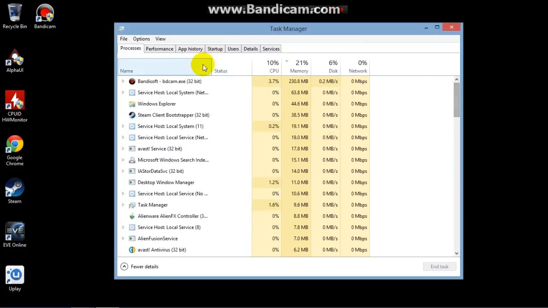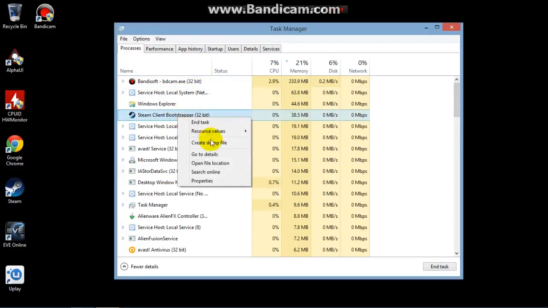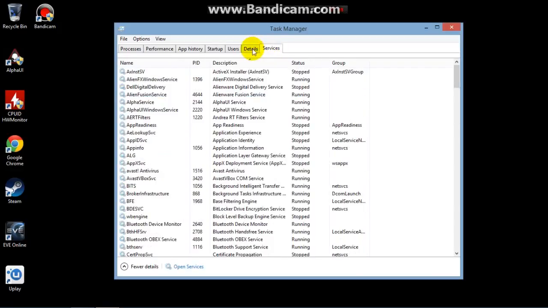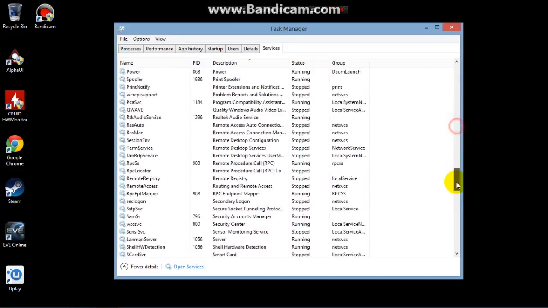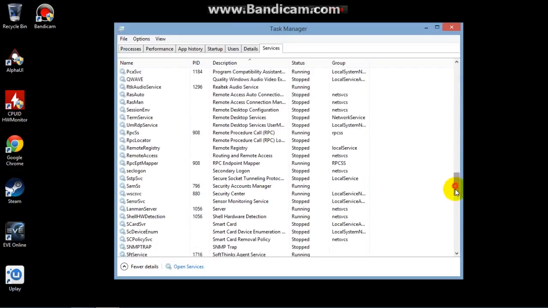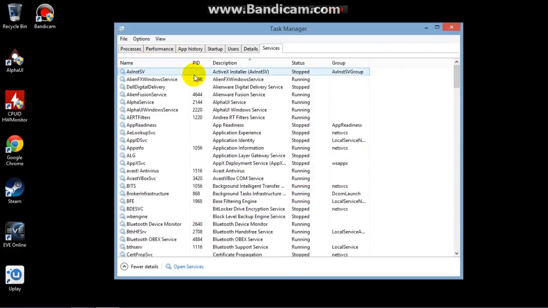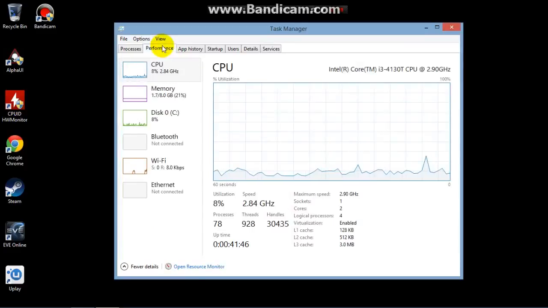Now the big one, I'll show you. So these are the processes. If you right click, you can actually see more. Go to details. Boom, goes to details. Go to services. The one I kill all the time on services is Superfetch. Now people are going to be like, don't stop Superfetch, I think it's important. I don't know what Superfetch is. Screw Superfetch. Stop it. Superfetch eats up a lot of RAM on your first service host. So I like to kill it.